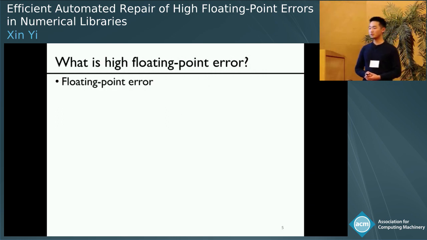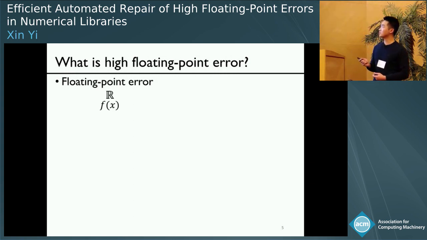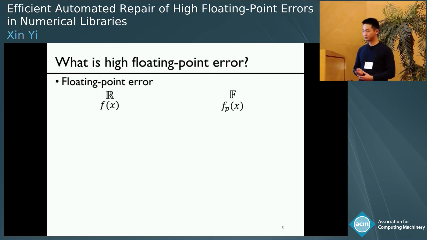So, what is a high floating point error? First, we introduce the floating point error. Given an input x, we know the mathematical function output, and we compare it with the numerical program output in floating point arithmetic.